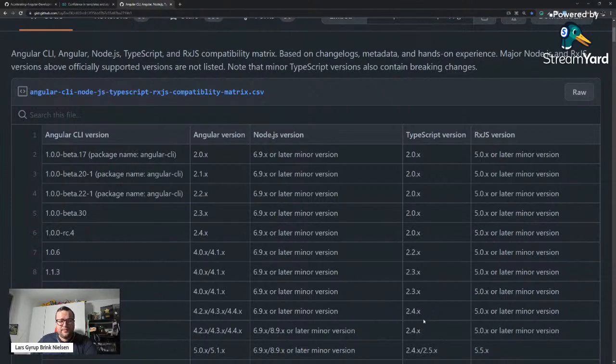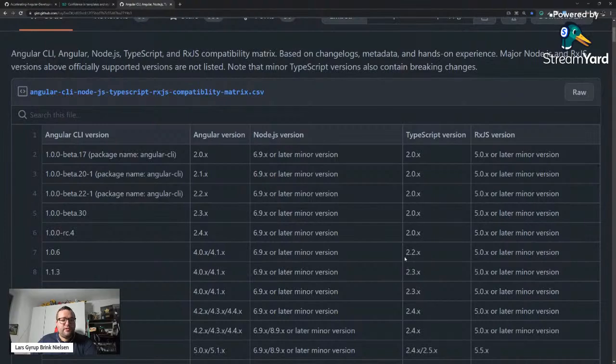So that's something you should be very aware of. You might see a compilation error when upgrading to a new feature version, a minor version of Angular, and it could be because of breaking changes in a new version of TypeScript supported by that version of Angular. Luckily, every version of TypeScript comes with a blog post, an announcement that discusses these breaking changes.